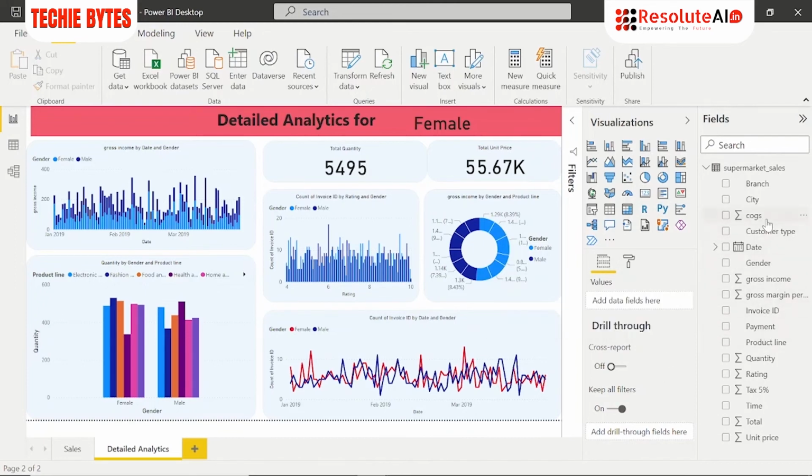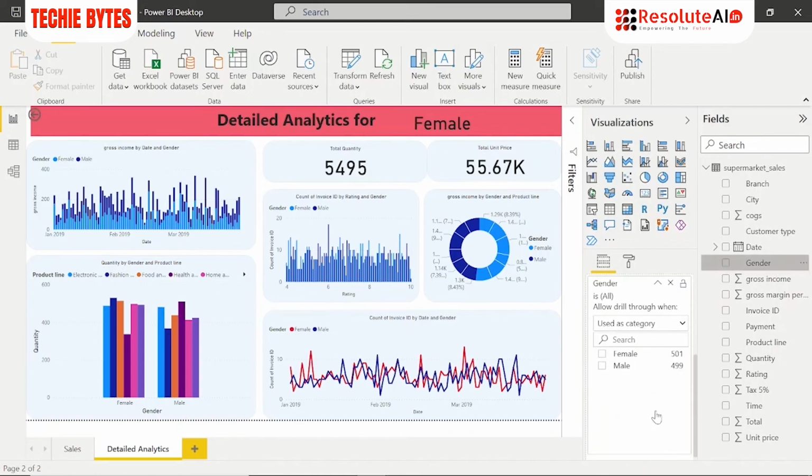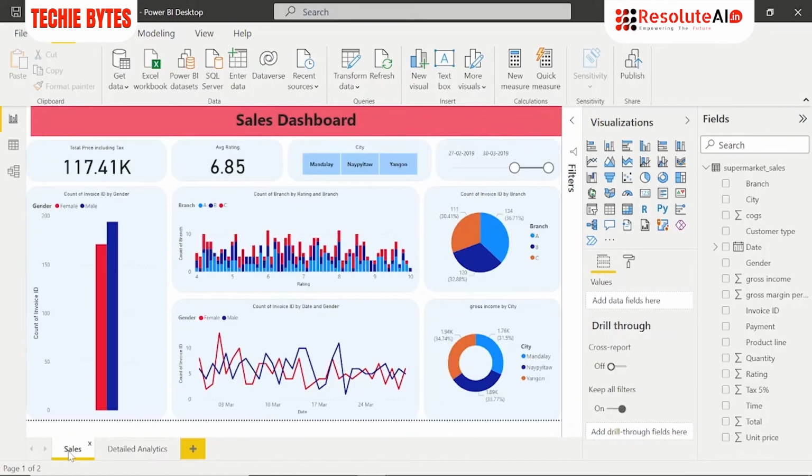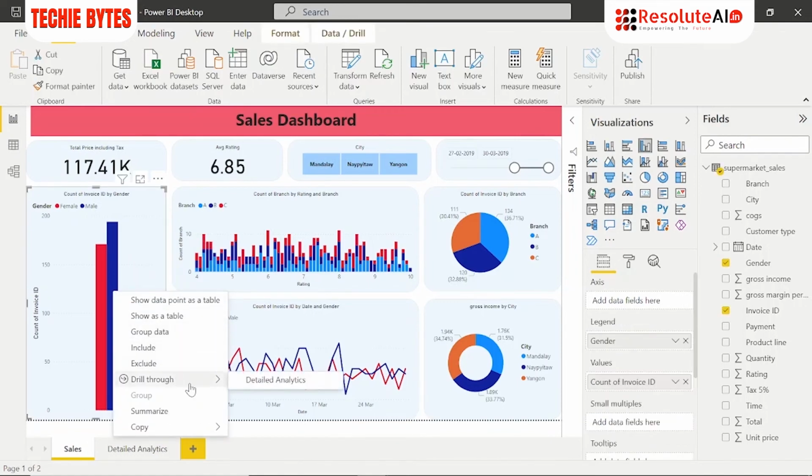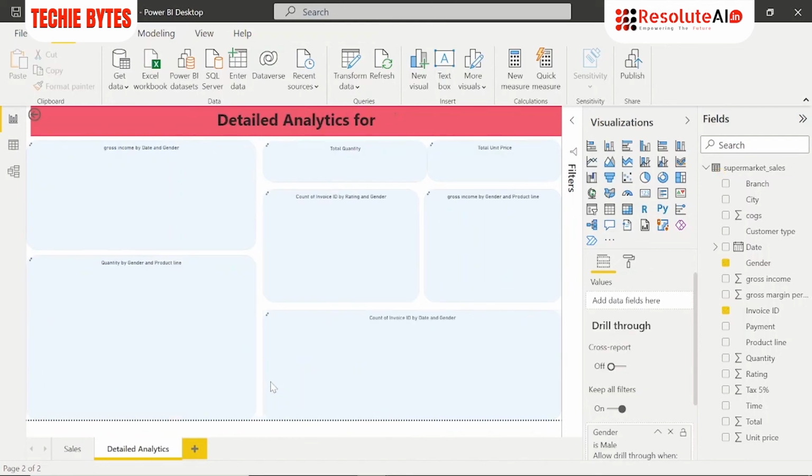You can see add drill through fields here option. We'll drop the gender field there, and wherever you have used the gender field in our first page, like here, we can see the drill through option. Right click, drill through, detailed analytics.